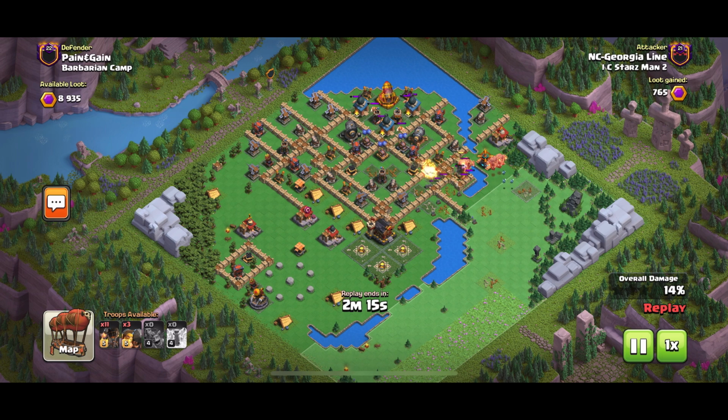I've got a mega hidden Tesla that popped. Bring in a couple rocket loons there to get it taken out. Try to preserve that minion as long as possible and just get some of the value there on the right-hand side. Once those minions go down, we're going to start concentrating back here on the left-hand side.